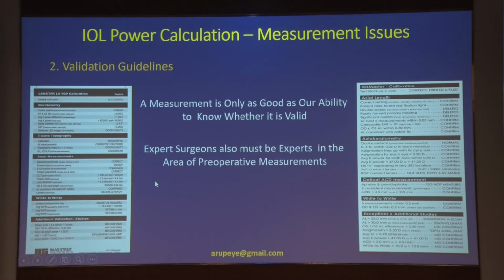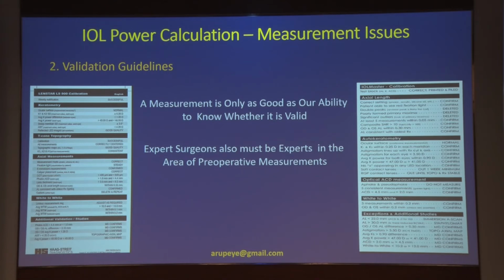But please remember, just because you have an optical biometer, it is not the end of the problem. It's not a magic wand, that you put the patient on the optical biometer and you get a perfect, accurate axial length. You have to ensure that the validation guidelines are followed. In your practice, when you start off, it is important that you do all your biometries. And as your practice grows and the number of patients increases, then you may delegate the responsibility to your optometrists or technicians, but you have to be in charge.